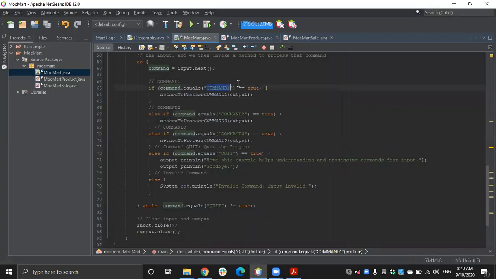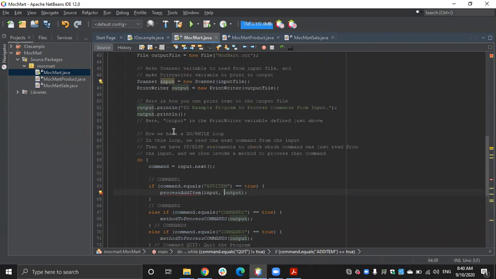So command.equals add item. And here, method to process command one. Well, I'm going to call it process add item. Look at this amazing naming convention, sarcasm intended. I'm going to send over my input and I'm going to send over output. But if you pardon me, I made this, but I want to change my variable.